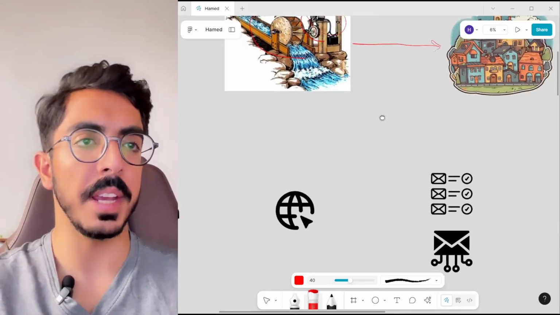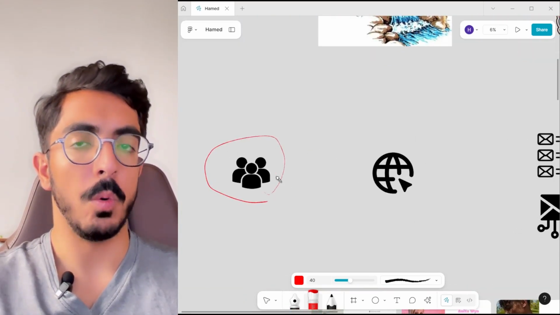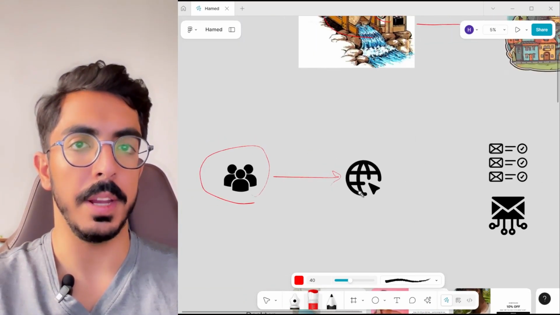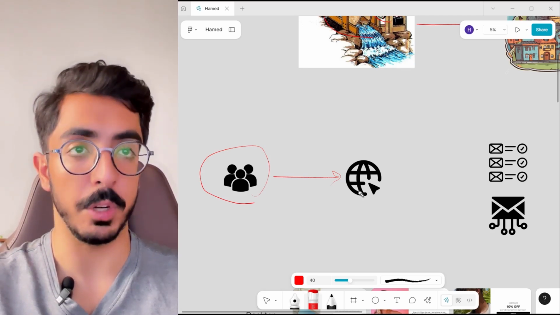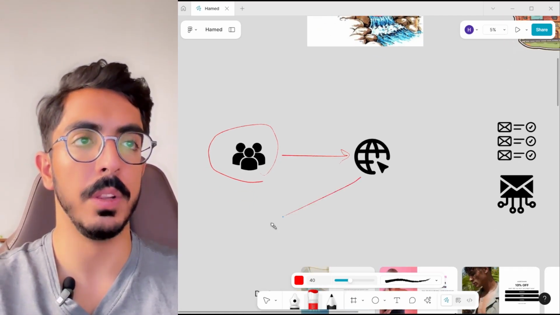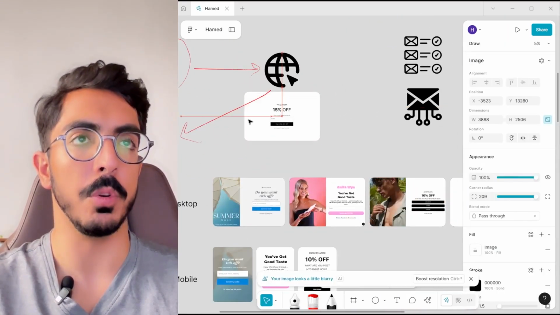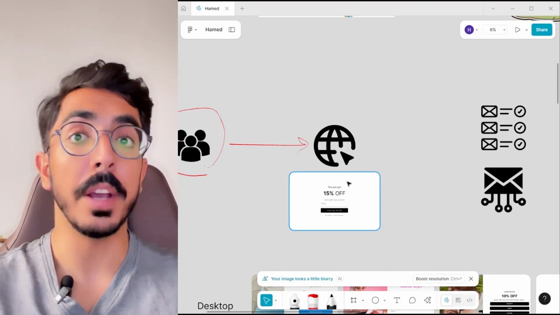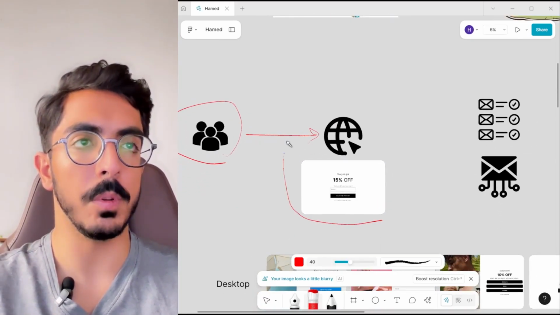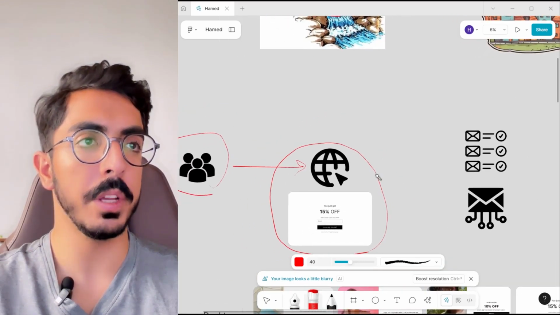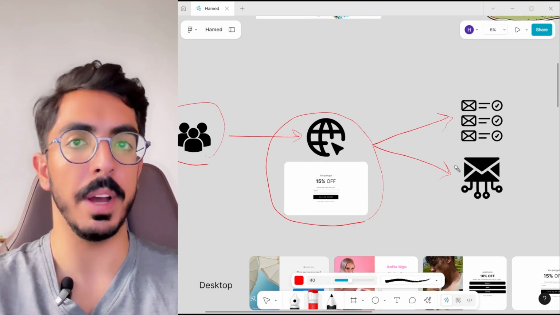So let's take this example to a sign-up form and how it works. You take people or the traffic to your website, and according to statistics, 96% of the people are not even ready to buy at the first purchase. So what's going to happen? They're going to leave. What we're going to do is add a sign-up form to your website like this, a high converting sign-up form. And then all of these people going through your website are going to your email list now. Also, they are triggering the welcome flow at the same exact time.